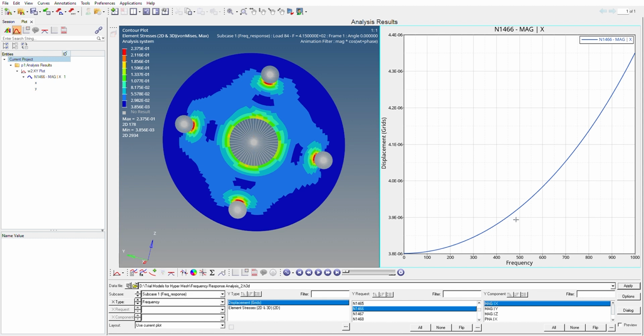So where there's a peak displacement at a frequency, that is basically a problematic frequency. So we have to take care of that, and it's better if a part doesn't reach that peak displacement at the frequency and it's out of the operating range, right?